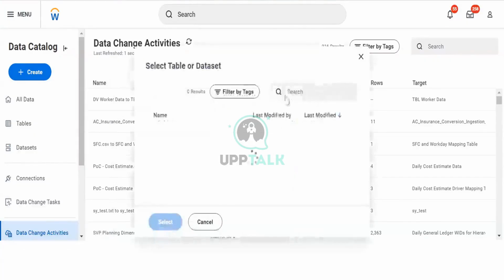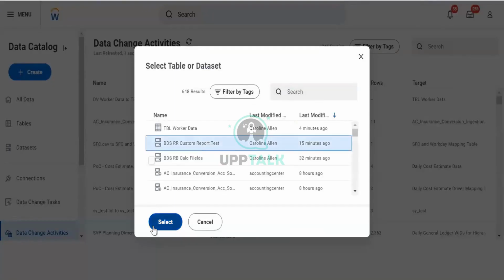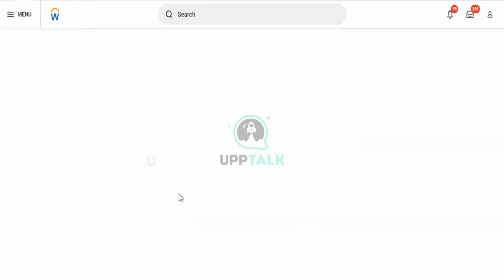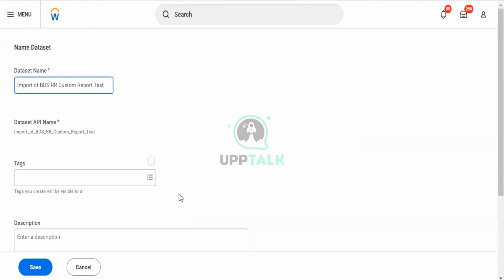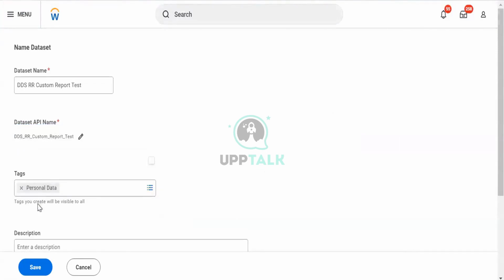let me create a derived data set out of it to explain the explode function. I will just mention it as personal data. I will explain the explode functions. Here what we have is the dependents.